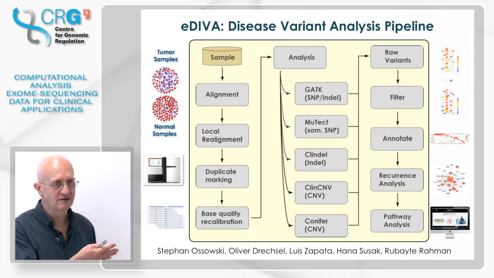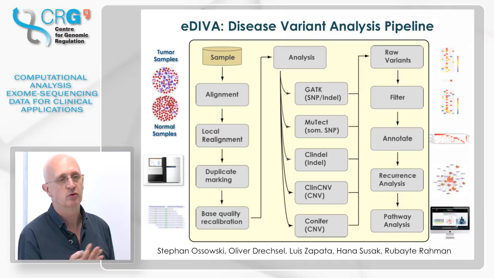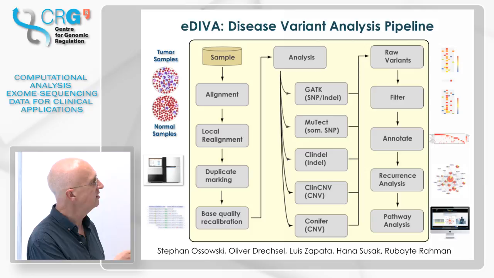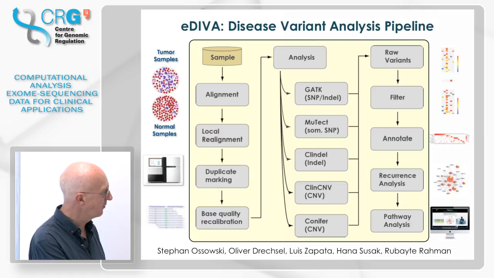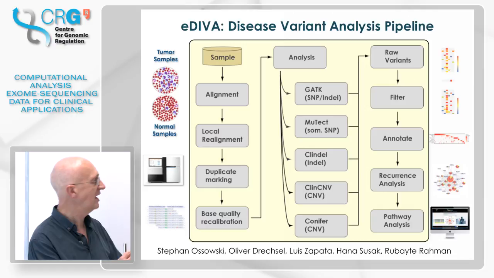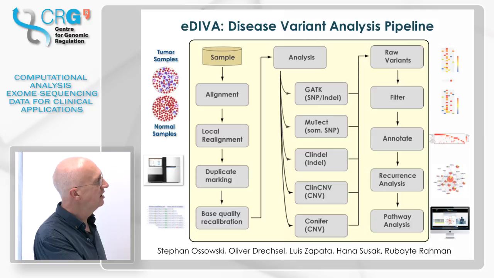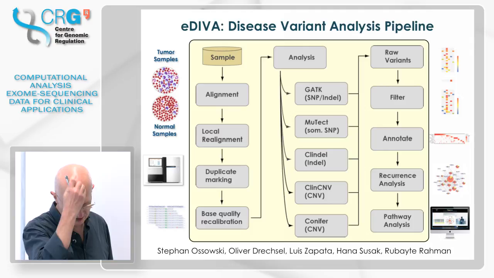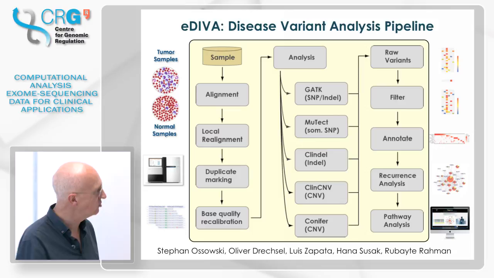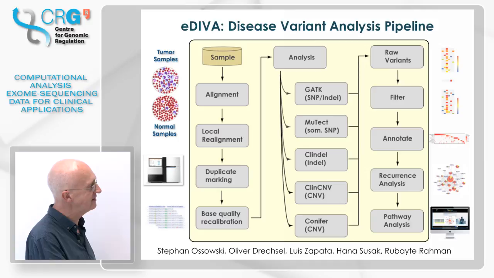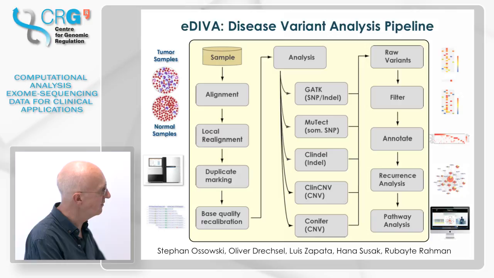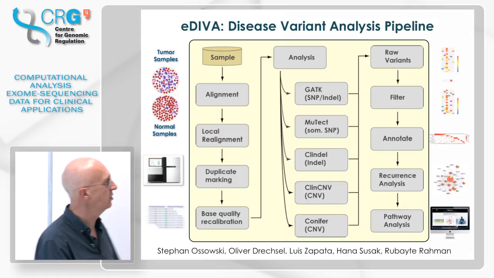And what is important is that we have very good pipelines that are able to go through the data produced for a given sample, so that we can perform all the quality controls and get a very good data set of sequence that can be analyzed using different pipelines, and there are many of those to identify point mutations, structural variants, deletions and insertions. And while for some types of data sets this is relatively easy, because either you have parents and the affected individual, so that you are able to trace the heritability, or you have a tumor and a normal sample, and then you can compare one to the other.